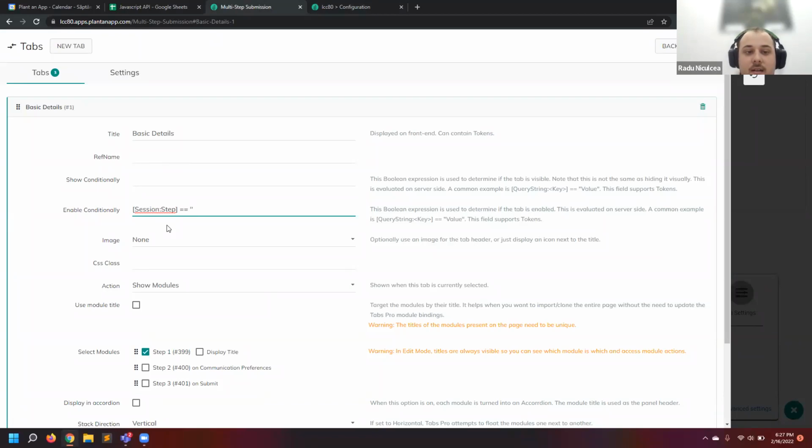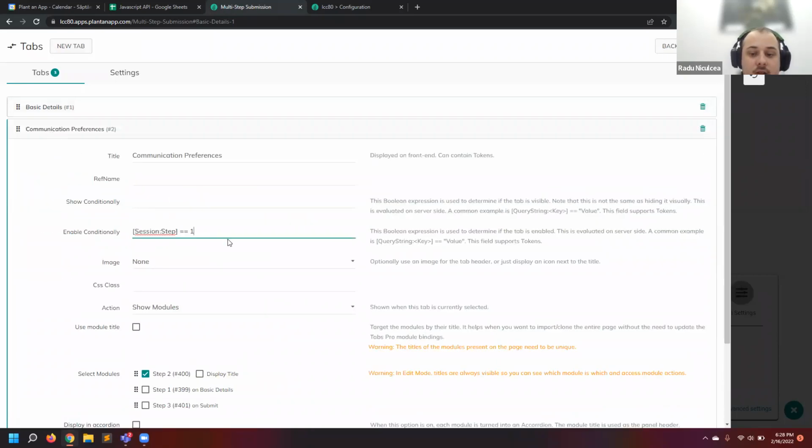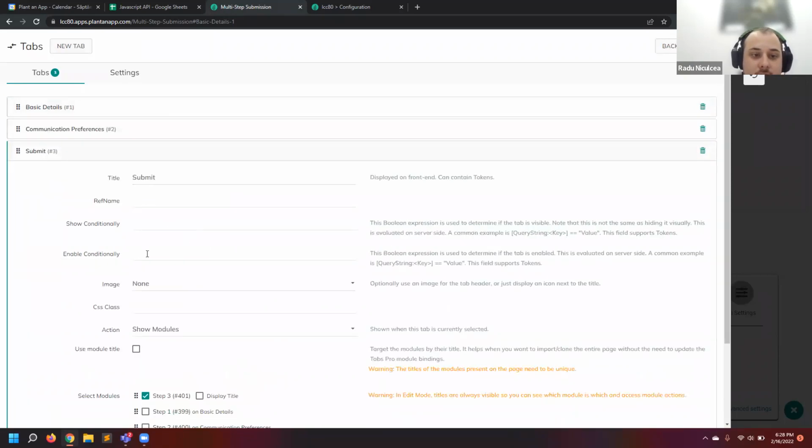So if it's empty or the step is 1, we want this to be enabled. And the rest will be basic. So we have the show enable conditional. This is going to be when step 2, and this is going to be when the enablement is step 3.